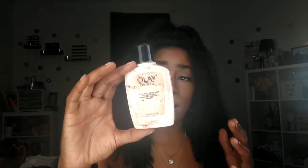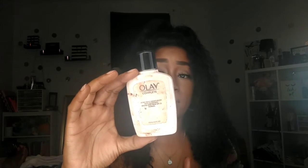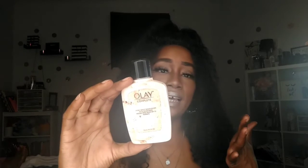Like I said about the Olay Complete, I started with this when I first started doing makeup. And even before makeup, I was using this because it was one of my mom's go-to moisturizers. I would see her moisturizing with it, so when I got older, I just would buy my own, basically. Before I did makeup, I just would moisturize and keep it moving. But now I use it as a moisturizer before, of course, applying makeup and all that good stuff. So it is one of the top ones in my moisturizing kit.